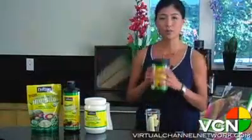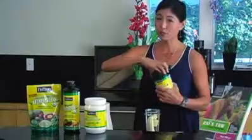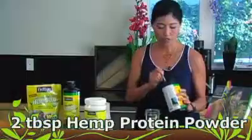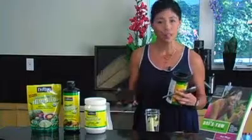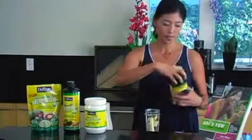And now I'm going to add in hemp protein. I love hemp protein. This protein powder is not an isolate like a lot of the other protein powders out there — it's actually a whole food. And this protein powder gives us about 50% protein per serving. Hemp is a really great plant and a great renewable resource. I'm Korean and my mom tells me that in the olden days in Korea, they used to make a lot of fabrics and rope out of hemp because hemp is really strong. So I've added hemp protein powder in here.